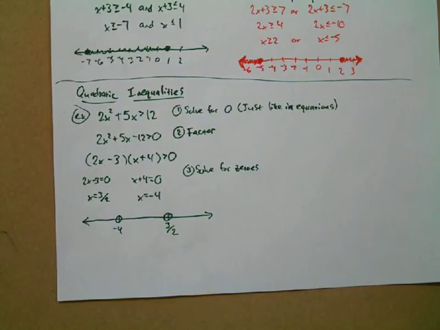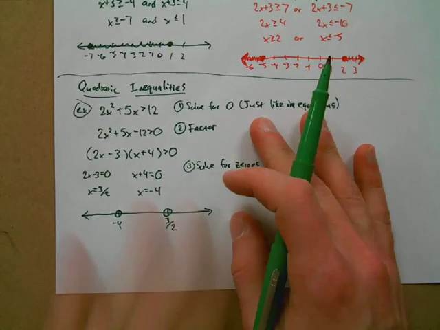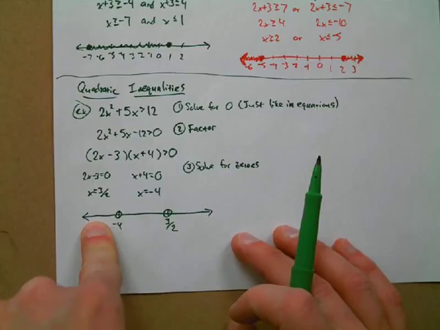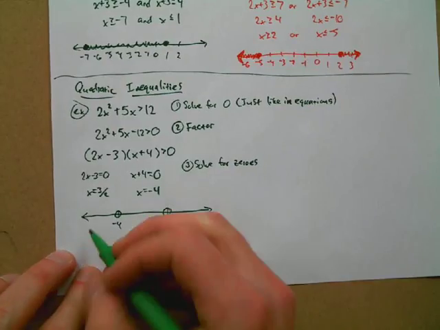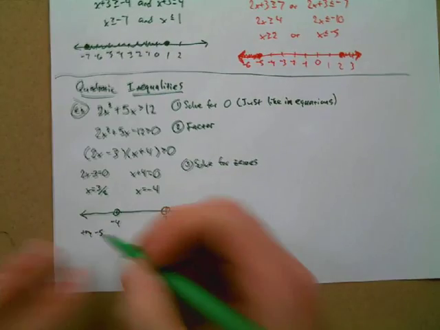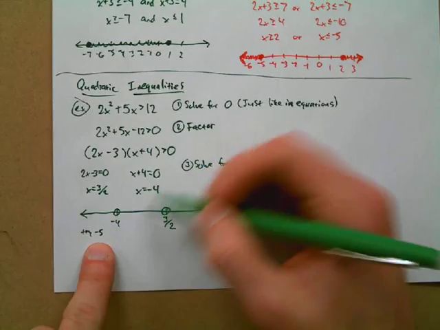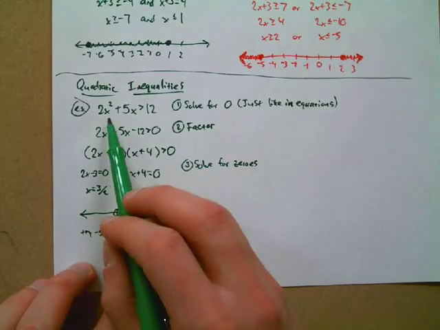Okay, so we're just going to kind of guess and check here. So, for example, to test this interval, what's a number that's in this interval right here? Yeah, that's negative 5. So let's just try negative 5 and see what happens. If I plug negative 5 back in, you can plug it in wherever you want. You can plug it in for both x values and see if you get greater than 0, and that's fine. But I think the best place to plug that negative 5 in is right in here.